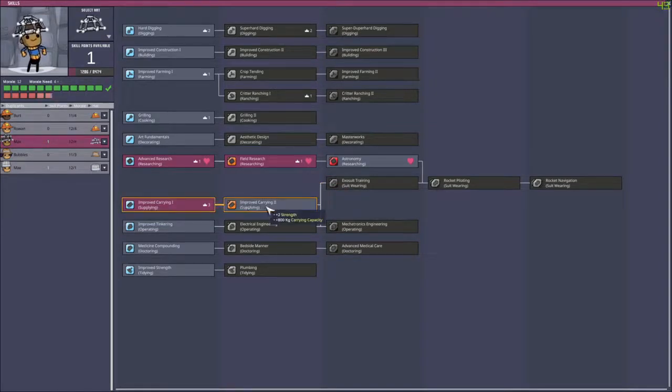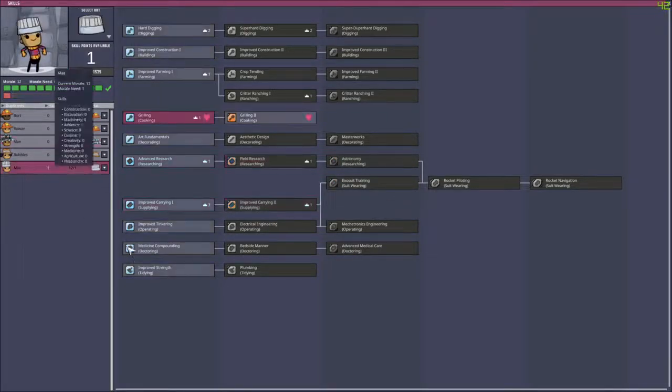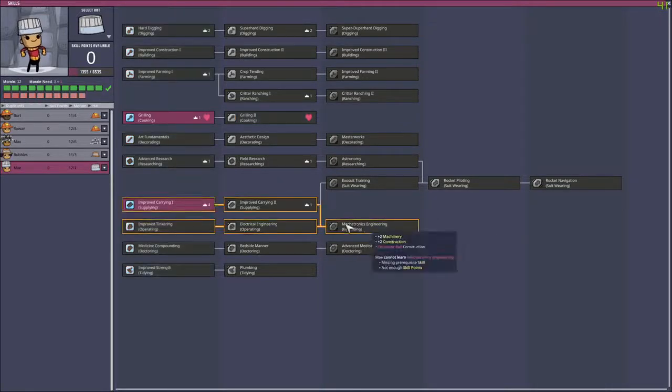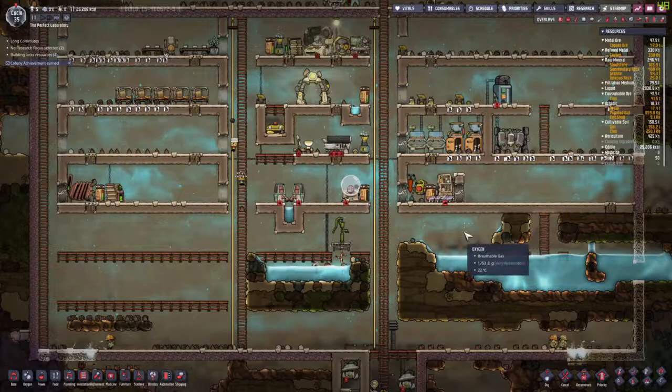So I'm going to give Max here improved carrying too. So the next thing that we can take is this one here. For May, she has grilling 1. Grilling 2 is just an additional cuisine. I don't think it really adds something else. It's just improved cooking speed. But yeah, I'm going to work towards exosuit training here as well. And this just makes them carry more anyway, so it's super good. So let's put it in there as well. And then whenever the points come in, we're going to use that.